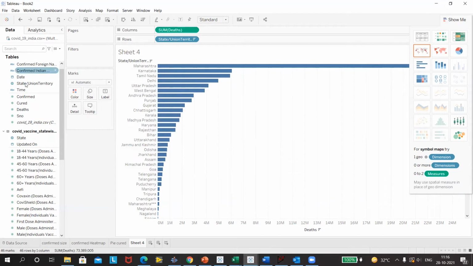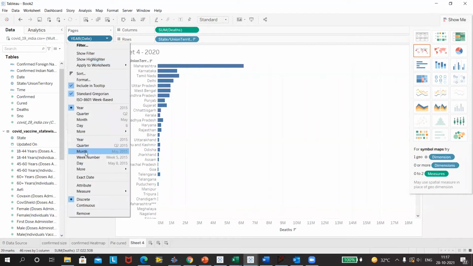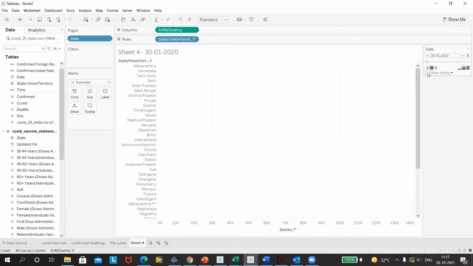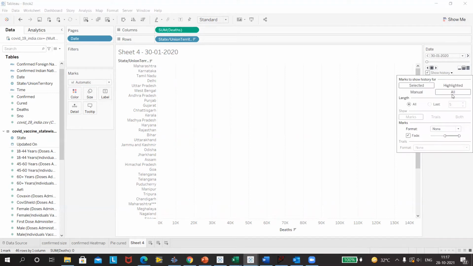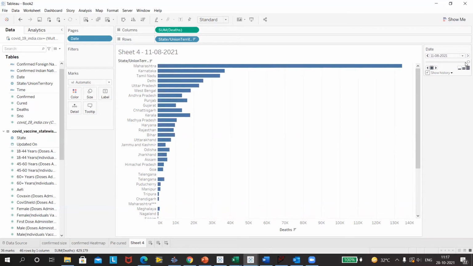We also can add our timeline here so that we can see all the data that is varying with the time, exact date. So just click on show me, show history, all. Just you can see how it is growing.